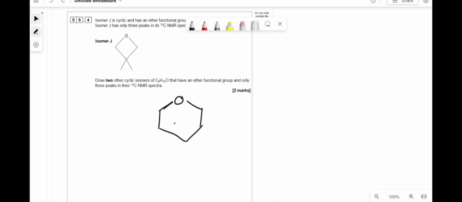So there's 1. Now what I'm going to do is take this and take out one of the carbons from this shape and then just stick them on the ends. So I've got O here, and then I've got this here. Like that, so that's 1, 2, 3 carbons, 4, and 5. Let's see how many carbon environments we've got here. So we've got 1 here, and this one's the exact same, so those are both 1 peak. We've got 1 here, and then we've got 1 here, and 1 here, and they're the same as well. So that's 3 peaks overall.